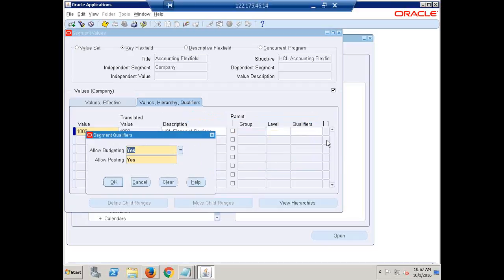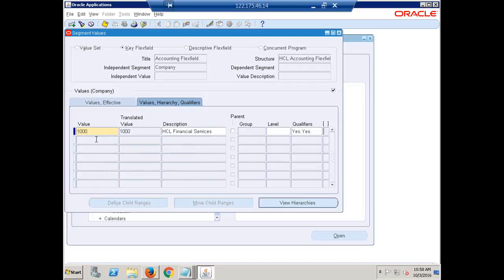So the only point you have to understand: go to this tab, place the cursor in the qualifiers, and once this pop-up comes, you should recall we have 5 qualifiers, but you can see only 2 qualifiers here. For the 2 qualifiers, the value is allow budgeting and posting yes. We are not going to change anything. Say okay. So this is how we have to create the segment values. When we have to set to no, we'll also be discussing, but for now you can accept the default one. Whatever the system takes, we simply call that default. The system is taking yes, so I can say the allow budgeting and posting default value is yes. That's all. Then click on OK.